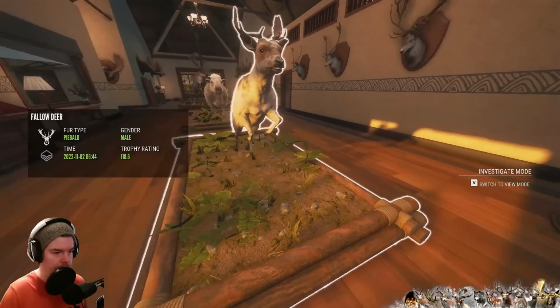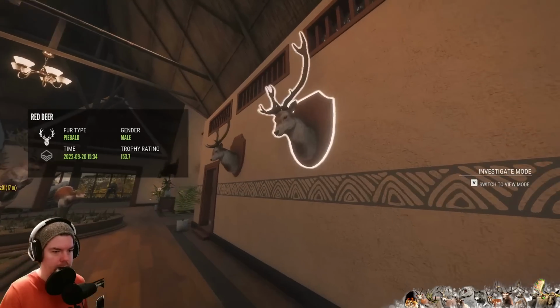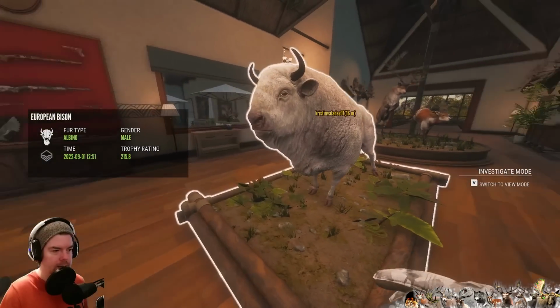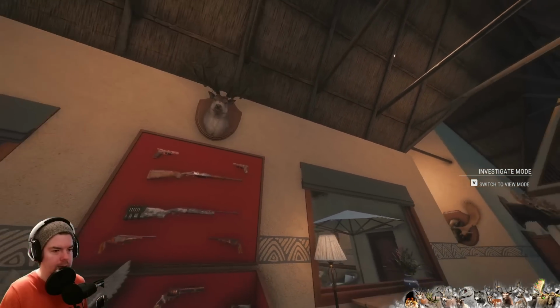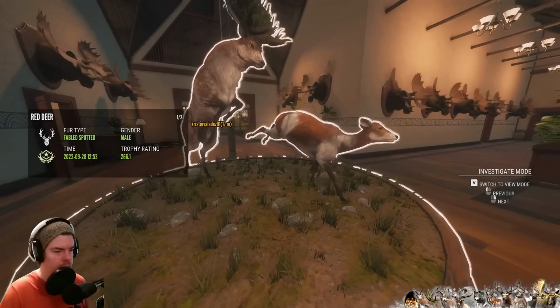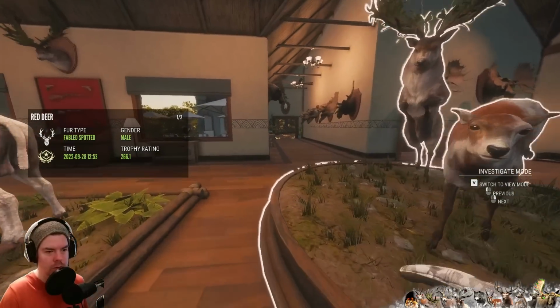Gorgeous. And then we've got a piebald fallow. We've got a piebald red deer. Albino Eurobison, love to see it. A male. A great one, red deer, 258.7, nice. Small rack there, let's go. And another one. Holy, a 266.1, mid rack, big rack, one of the two.